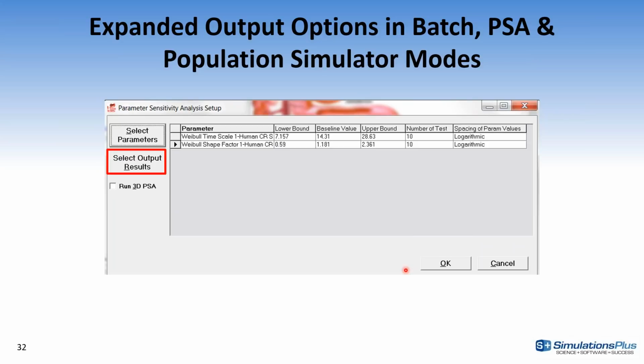But in some cases, you might be interested in looking at different types of profiles. Maybe you are interested in seeing how the parameter is affecting renal secretion, so you want to see amount coming out in urine. Or you are interested in seeing the effects on specific tissue concentrations. So not only plasma, but also different tissue concentrations and so on. So we are now giving you an option to select outputs or additional profiles that you want to save in addition to the plasma concentration with any of these simulation modes.